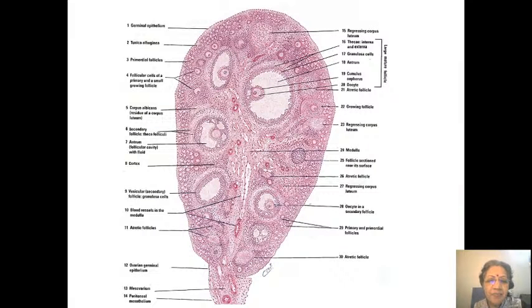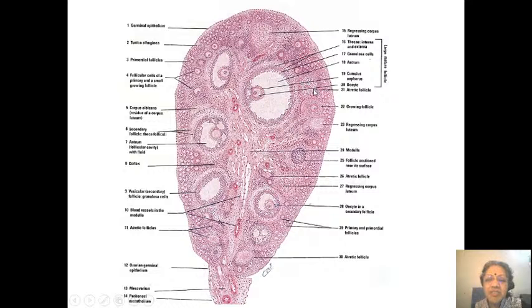This is what a panoramic view of an ovary will look like. At any given point in time, an adult mature ovary will show you follicles in different stages of development. Many will be in primordial and primary state, some will be in secondary state, developing like this. Then they will become a tertiary state where the antrum is well formed, and then they'll become a mature tertiary, which is the Graafian follicle, which has all the parts.